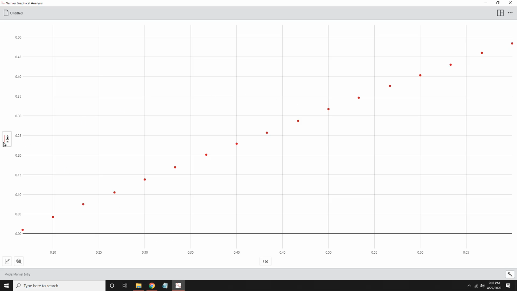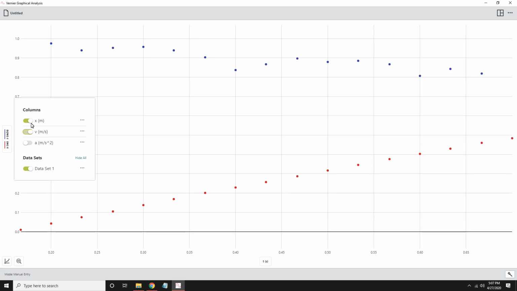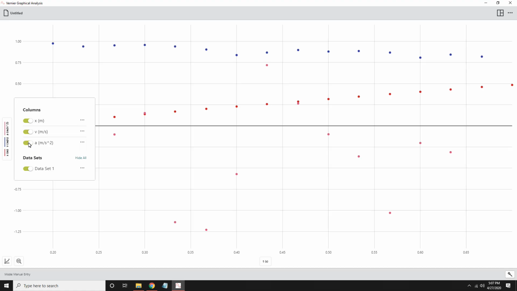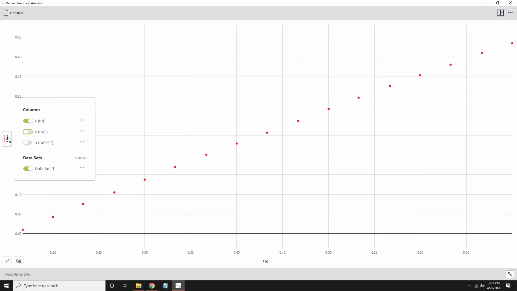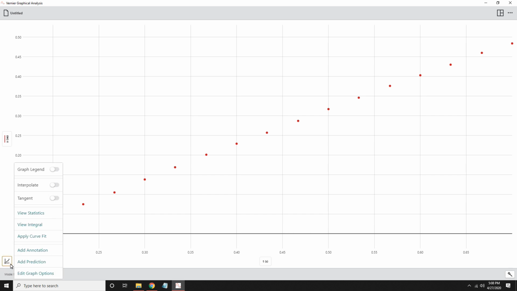And here on the y-axis, we've got our position, and on the x-axis, we've got time. If we want to change position, we can have velocity or acceleration, or you can have all of them together. Let's leave it on position for right now. Let's look at some options now for modifying our graph. If we go down into the bottom left, there's this button here for Graph Tools. And you can add your graph legend. That's not really a big deal when you've only got one variable on there, but if you have two or more variables, then the legend is good. I'm going to leave that off for right now.